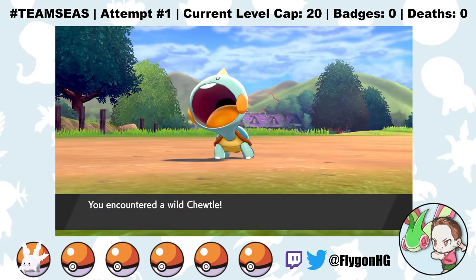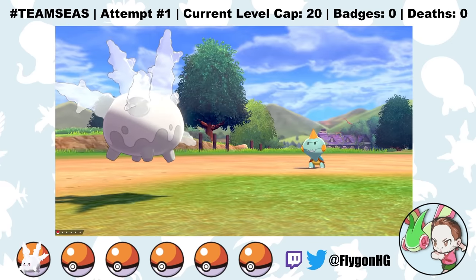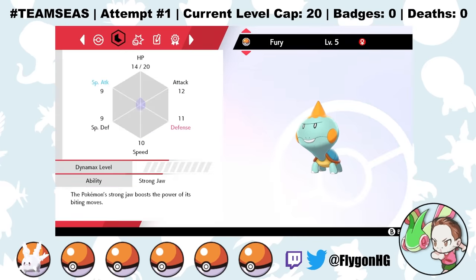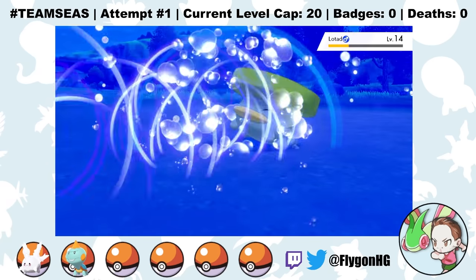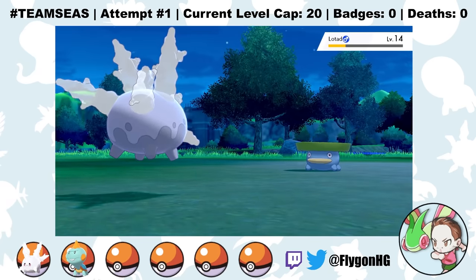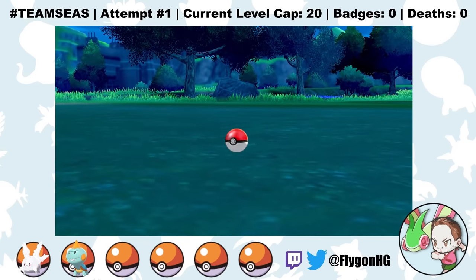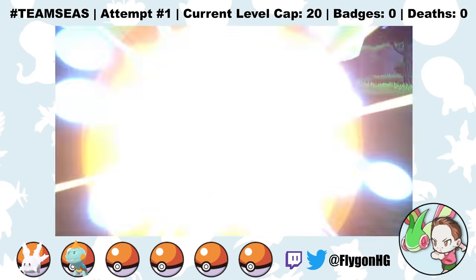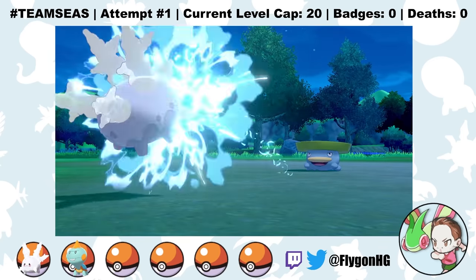And first up is a whole slew of new encounters before the first gym. From Route 2, I catch a Chewtle, and I name her Fury. She'll be a great addition to the team with her strong jaw ability. Then we get access to the wild area, which is split into about a dozen different subsections, so I can get one Pokemon from each of those subsections. It does require changing the date on my Switch, until I get the right weather conditions in each subsection for the water-type Pokemon to actually come out.